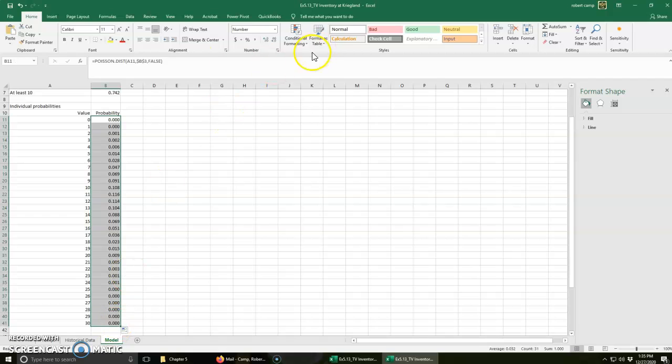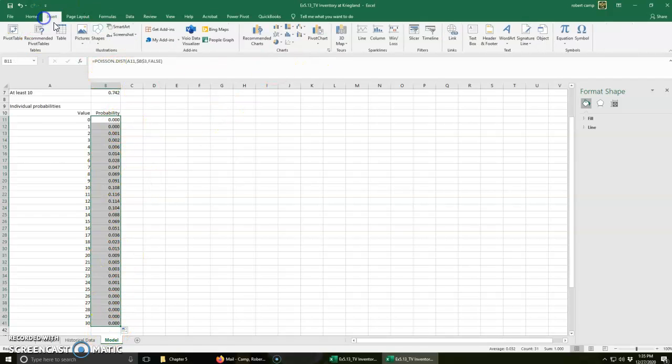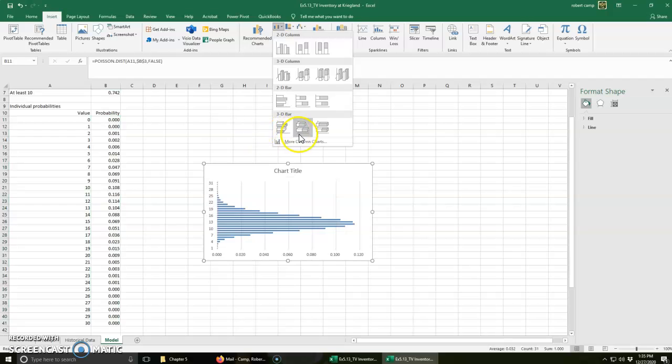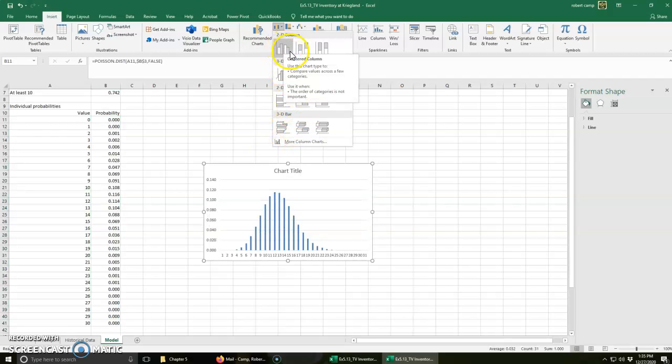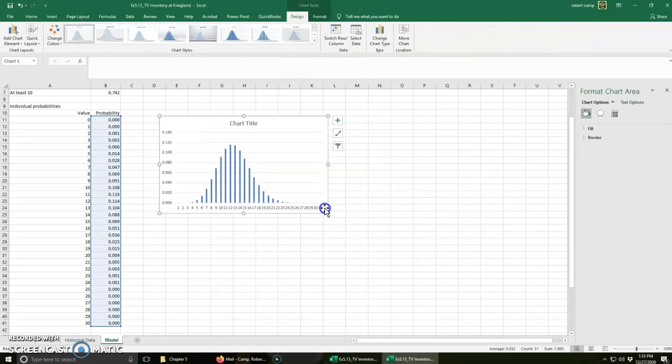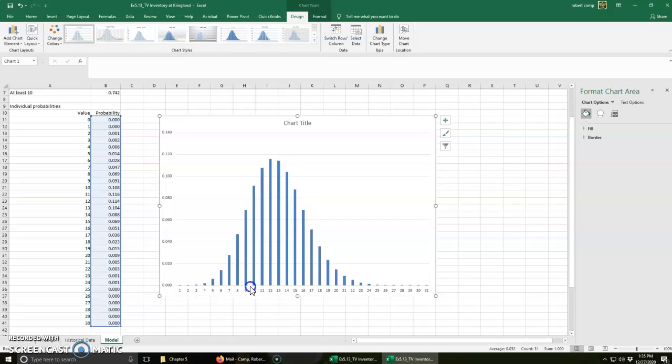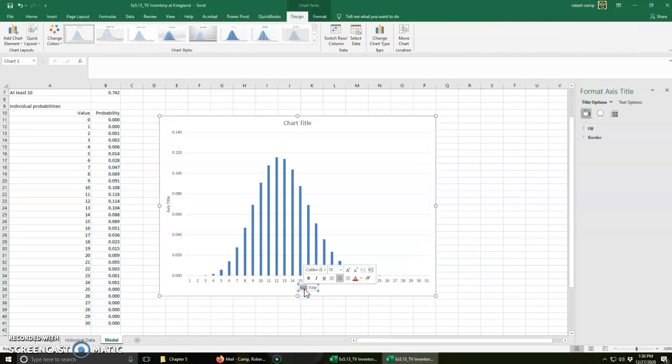And the reason that we did that is so I can calculate out my Poisson's graph. So what we're going to do is we're going to come here, I'm going to highlight all of our probabilities, we're going to insert, and instead of using a histograph, we are going to use a bar chart, and actually we'll use a column chart. But we'll select our columns here, and there is our Poisson distribution, the percentage chance for each of these units. And once again, though, let's be complete. And this is going to be number of units sold. This is going to be our frequency.